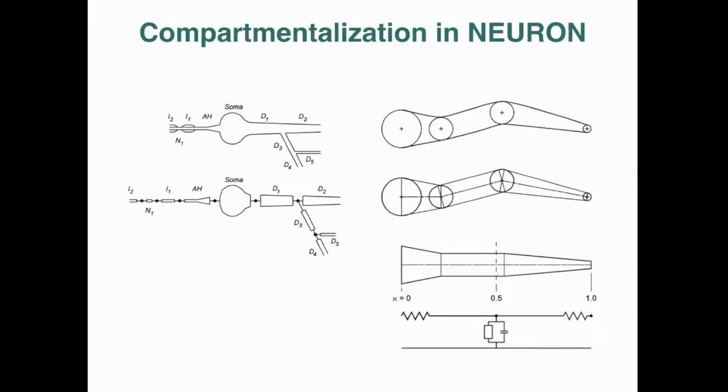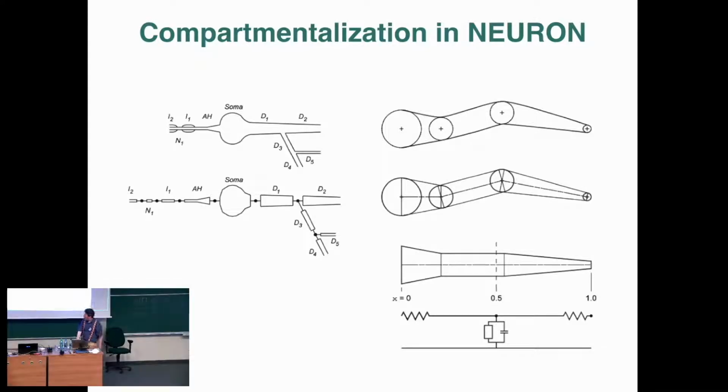And in the NEURON simulator, we are dividing this into so-called sections. And a section is an unbranched piece of cable. It may not be an actual really long cable. The soma is also a cable in this instance. It's just fat and short. There are branch points in between where two of those sections might meet, but it can also be more than two. It can be 3 or 4.